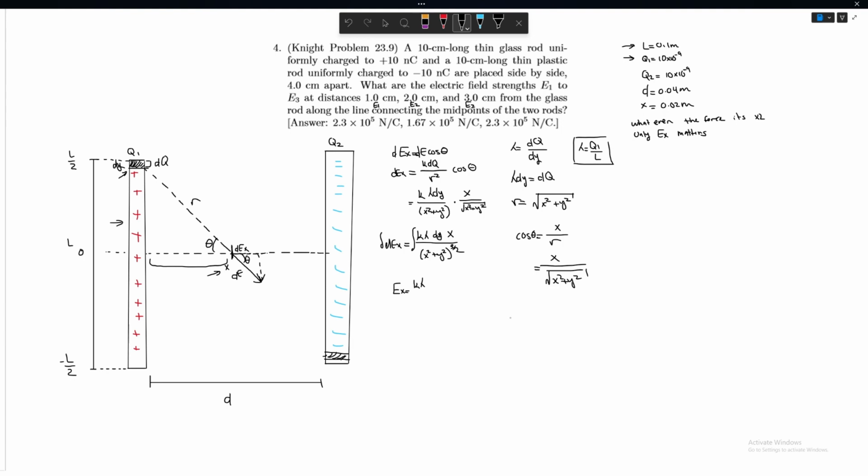Okay, now take this equation, sub it in for lambda. I'm not going to sub it in. You can just calculate it, sub the number in if you want. My x is also given, so that's constant. Take it out. Now I have the integral. I'm taking the integral from negative L over 2 to L over 2.